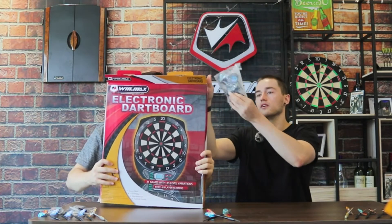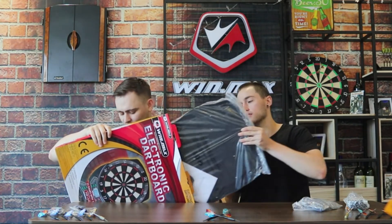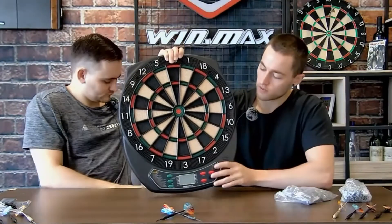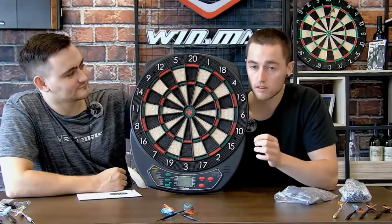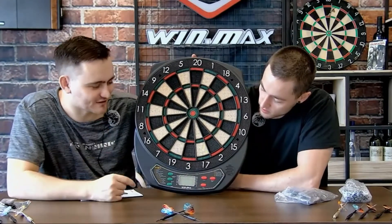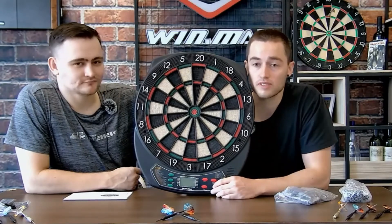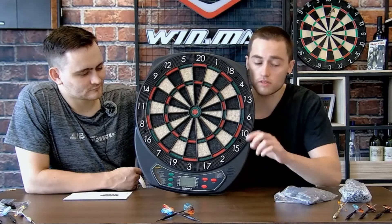Let's get to our dartboard and have a closer look. Let's take off the sheet of protective plastic. You can see for yourself — it is such a nice looking dartboard. It is very aesthetic. This little display area gives you quite a lot of information. And if you are terrible at darts but really enjoy the game, then this is perfect, especially since we've all been stuck inside for a long time. You don't have to worry about damaging your walls with the plastic-tipped darts.